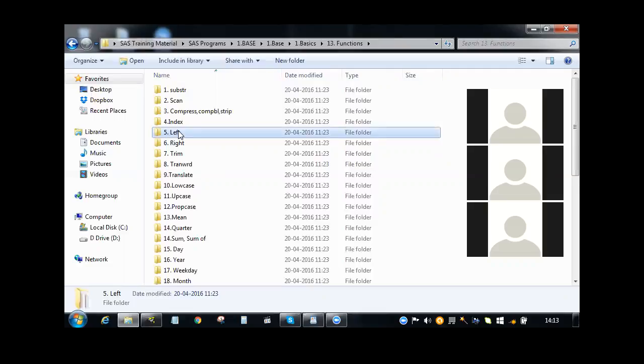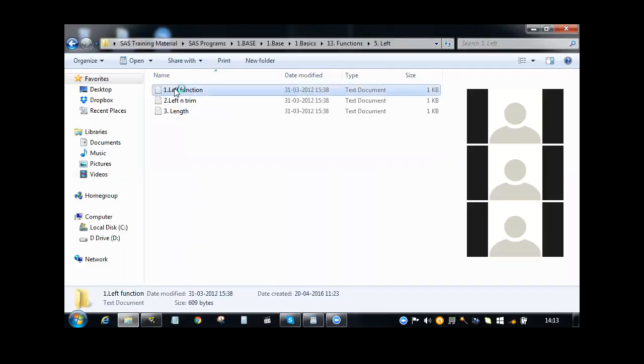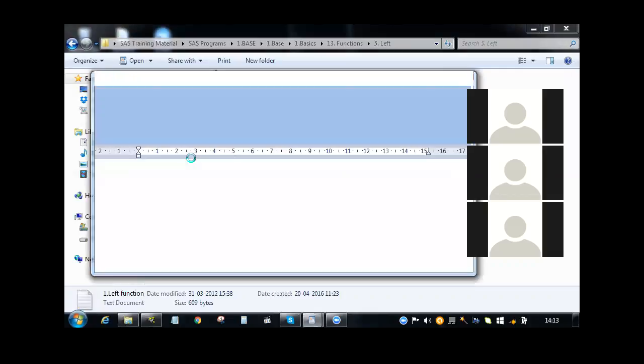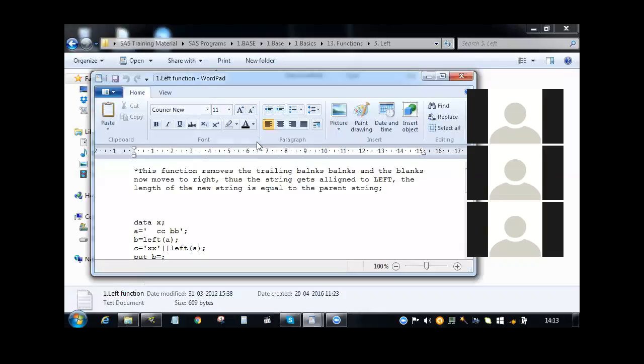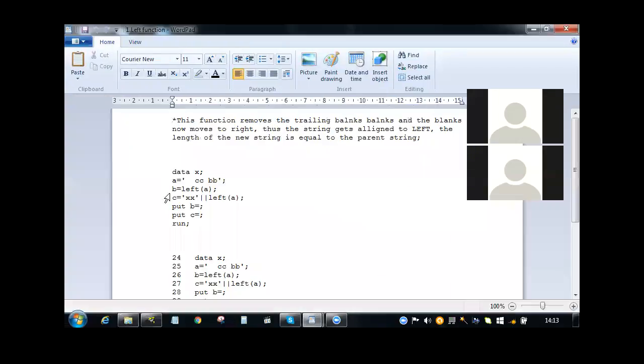So I'll start with the left function. Left is basically for when you have some spaces on the left side and you want to remove those spaces, right? Here is an example where we have spaces. A is a variable, we are creating a new variable, and it is a string type. In this string, we have spaces on the left side, right? Now if I do not want these spaces, I want to remove them. So what can we do here?